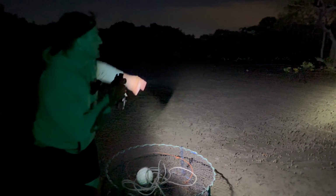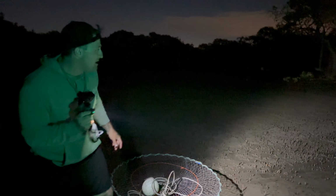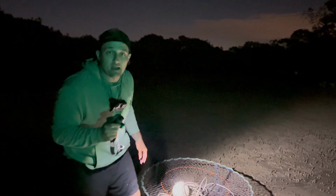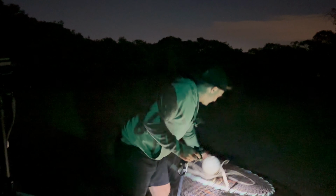There we've got water starting to come through, so I'm going to walk it right up in there, same as what we do when we're walking for crabs, and I'm just going to plonk it down, see how it goes. Hopefully it puts the pots in with a fair chance.